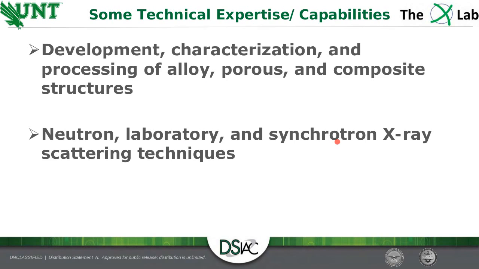And like I showed earlier, we use it to figure out things like how to process material, what's changing in the material when we do a heat treatment, or what changes when it's exposed to oxygen or hydrogen. So different environments, so we can understand what we are changing and how it's going to affect the structure. And then in terms of characterization, we'll do mechanical testing or thermomechanical testing to better understand what's actually happening.